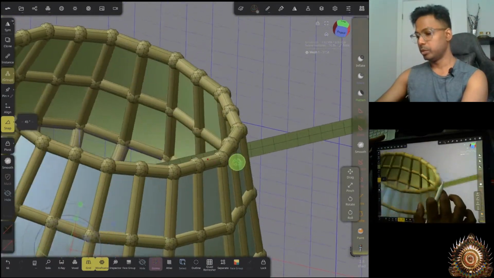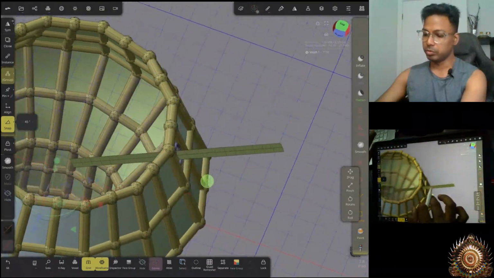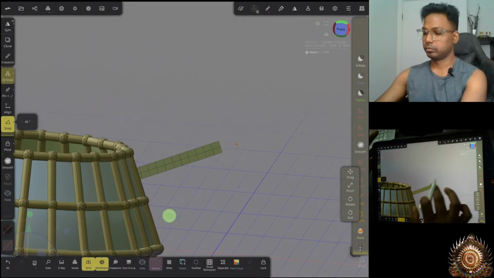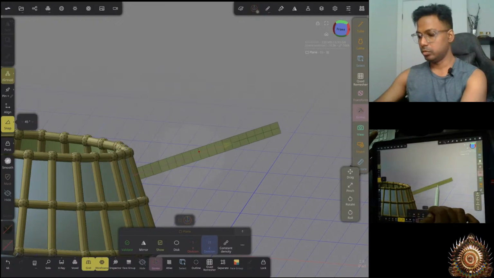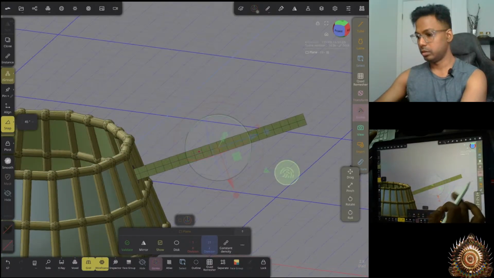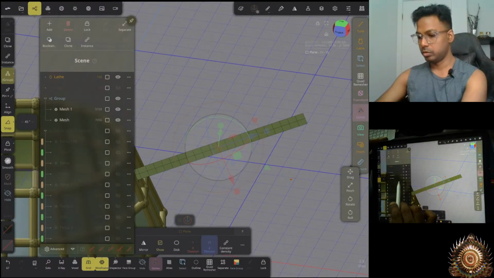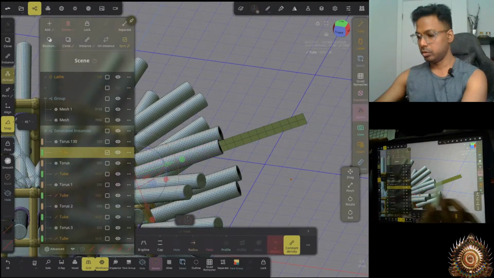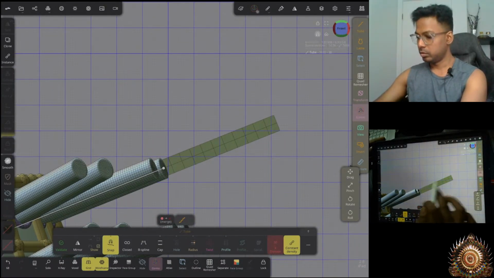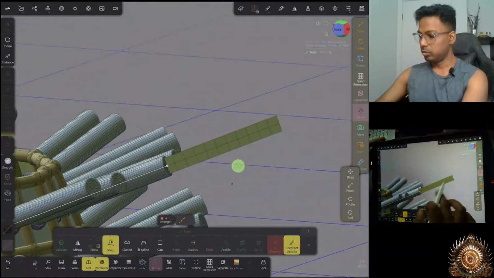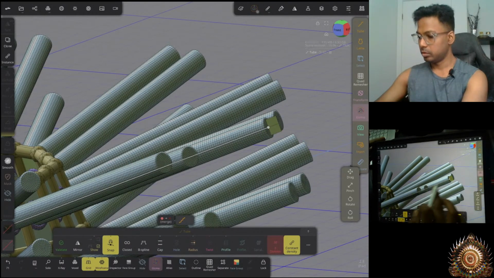So now the purpose of having this object is, as I said before, I usually use a primitive to align the tubes. So now the plane is here. I can now switch on this, go to the tube. I can use that to align to the vertices.